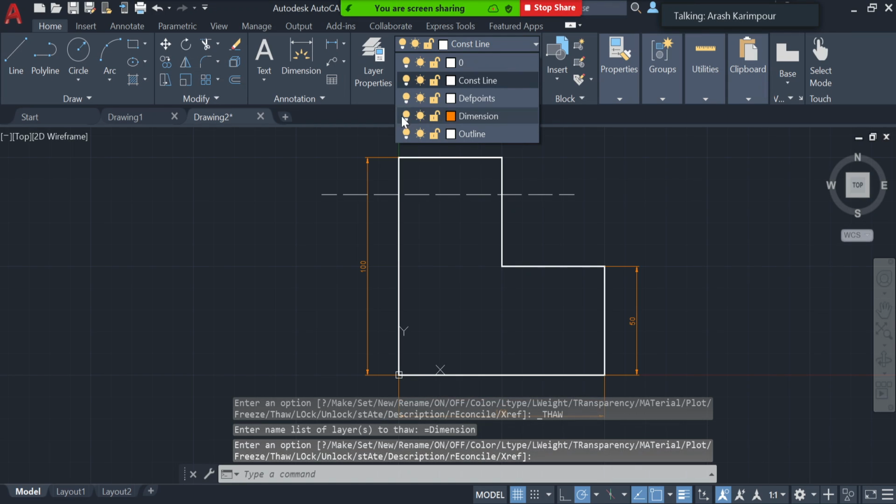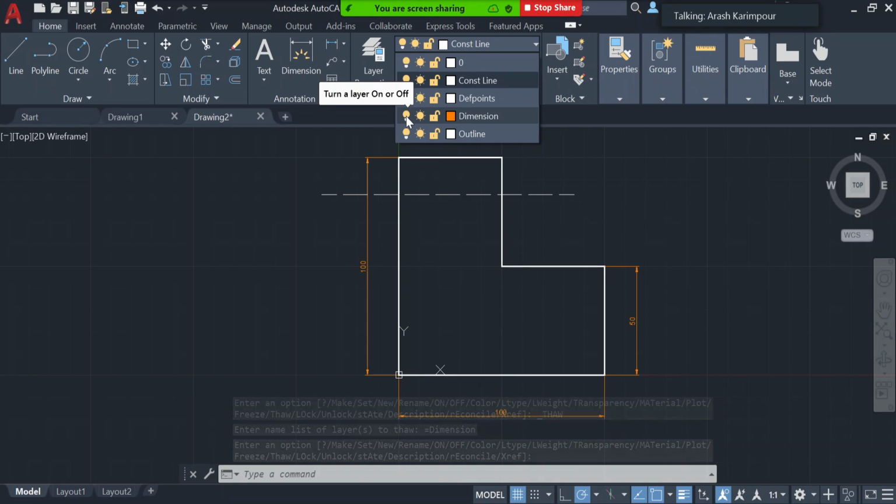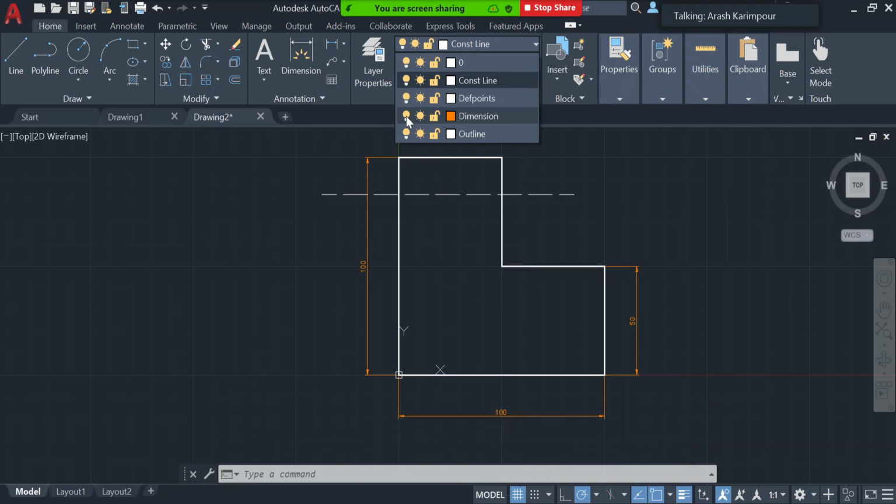If you simply click on hide, it doesn't show it to you, but it's still going to render it in the background. So every time you zoom in or zoom out, or you move it, or anything you do, it renders it as if it is there. Although you don't see it, it uses your CPU, your computer power, your graphics card power. But if you freeze it, not only do you not see it, it also doesn't render.